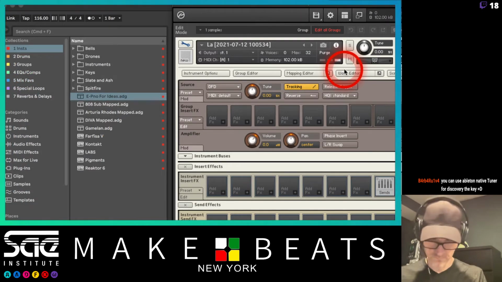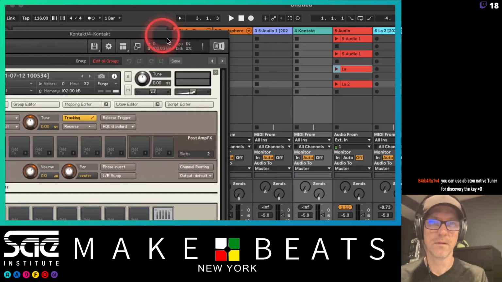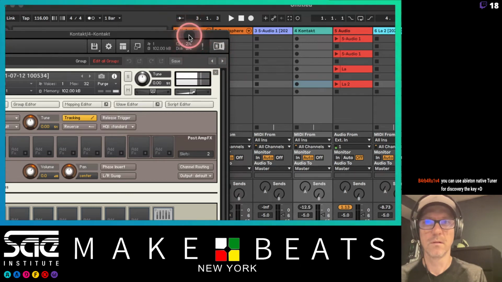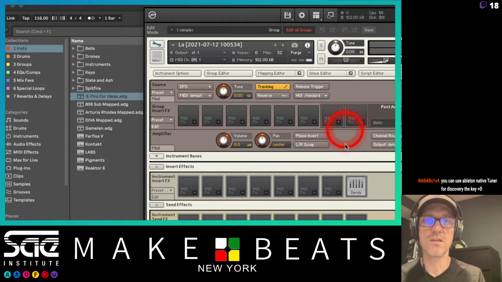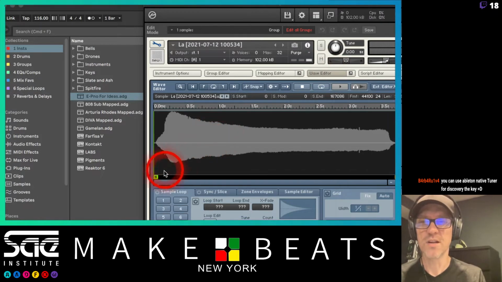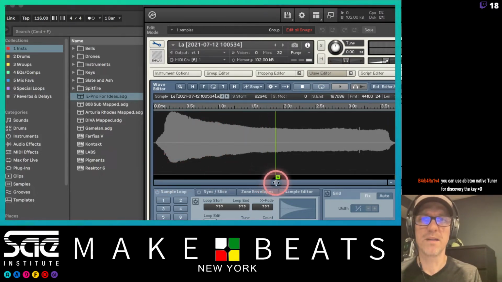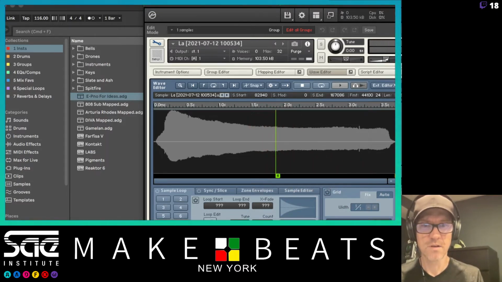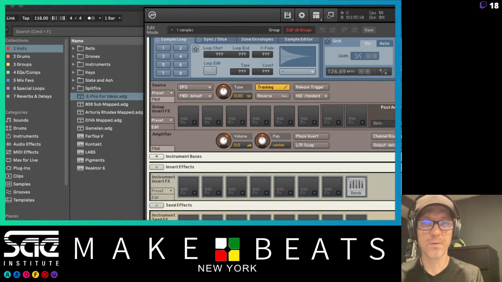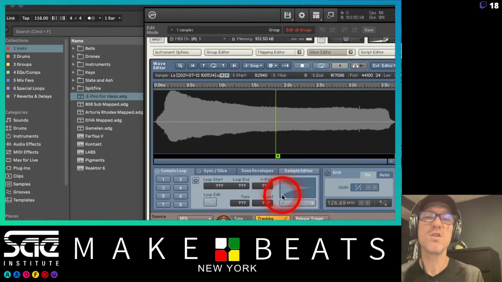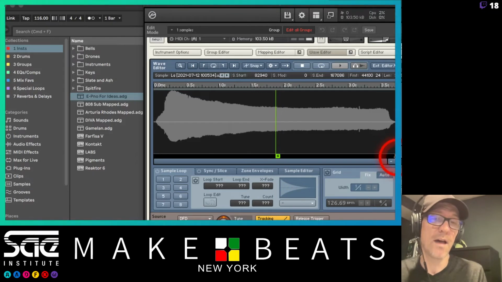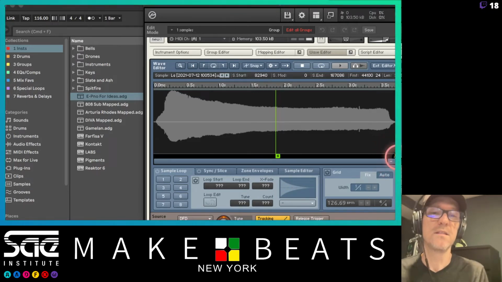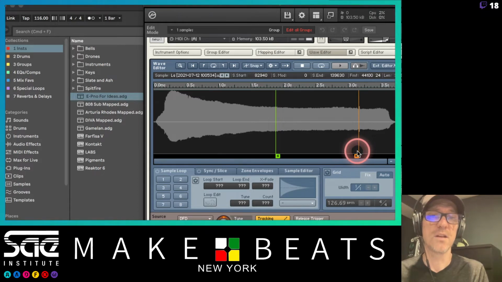So in here, okay. What I'm going to do is go in here to the wave editor, and adjust my start point so I don't need that la part in the beginning. And let me go down here and adjust my release envelope. There we go. Adjust my attack so it doesn't have a pop or a click. Awesome. Okay. So you can see we're still using the stuff we learned last week with our synthesizers to shape our sound. And let me just adjust the endpoint.